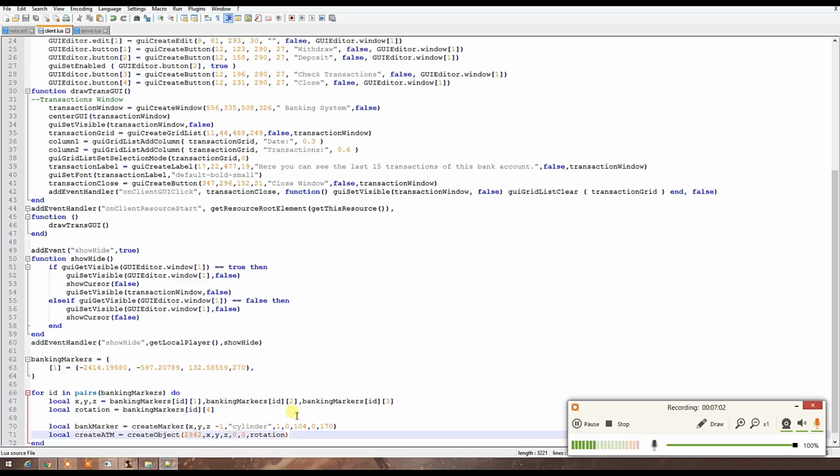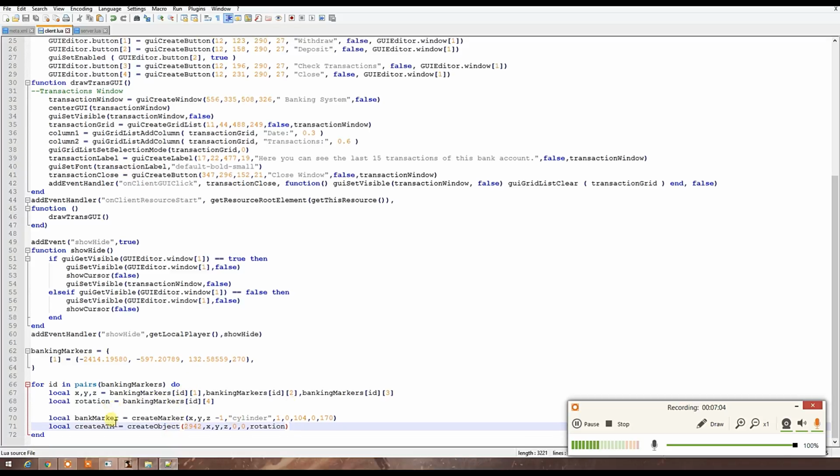If you want to hide the marker, you can simply set its color to white or set its alpha to 0. If you set alpha 0, then no one will be able to see the marker, but it will work the same.